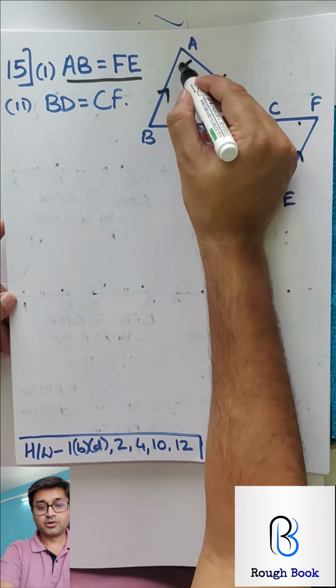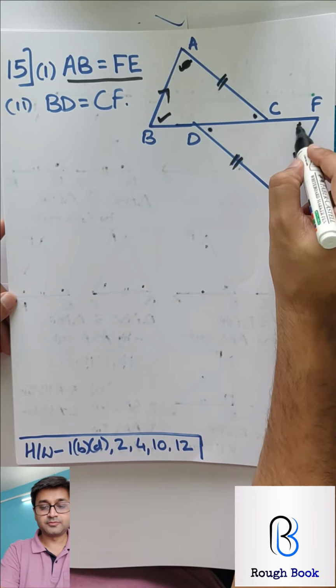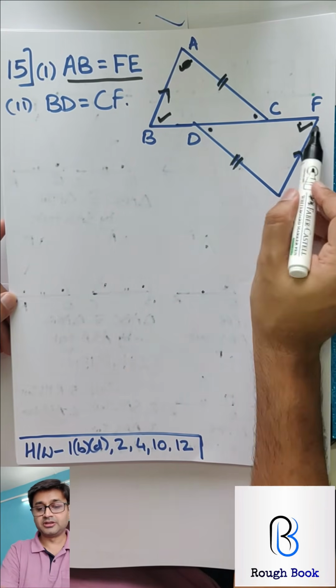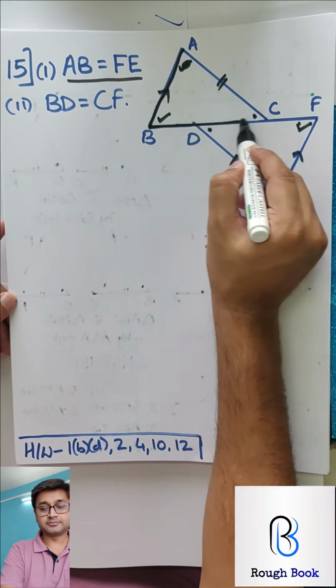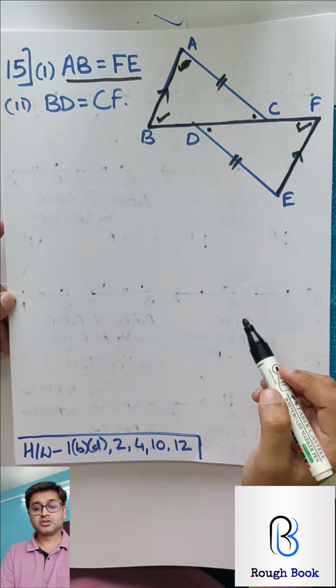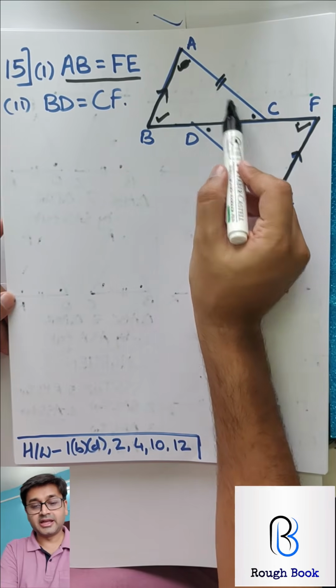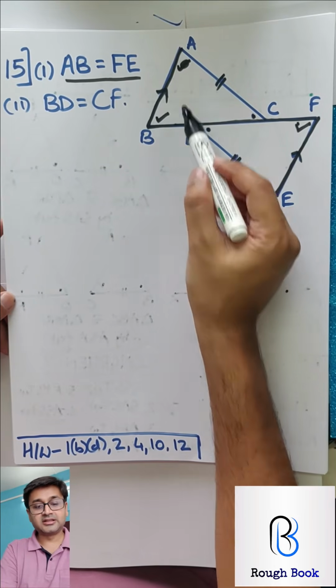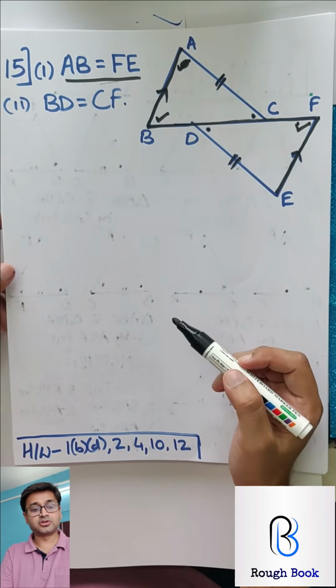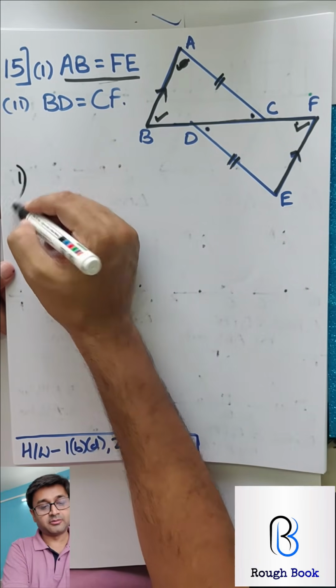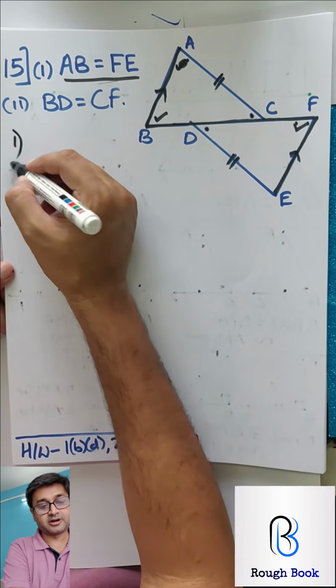Alternate angles. Oh, not this one. I can take these two. Correct? Z is forming here. Can you see the Z here? Yeah. So therefore the two triangles will be congruent by AAS test. Once the triangles are congruent, then I can say AB equals FE. Second part we will think about it. Don't worry. So first get the first part for me.